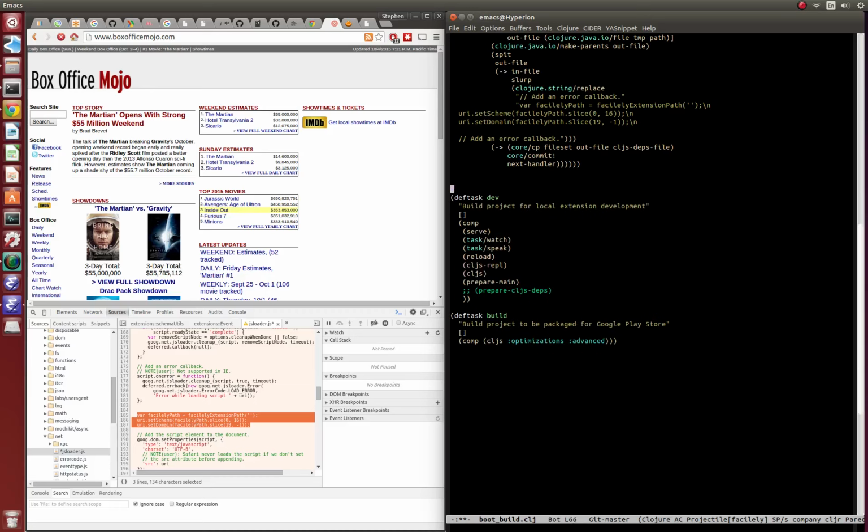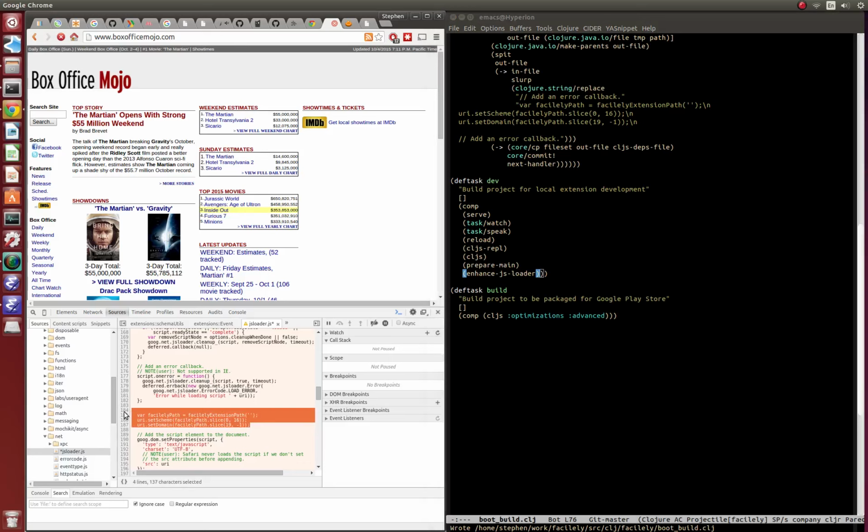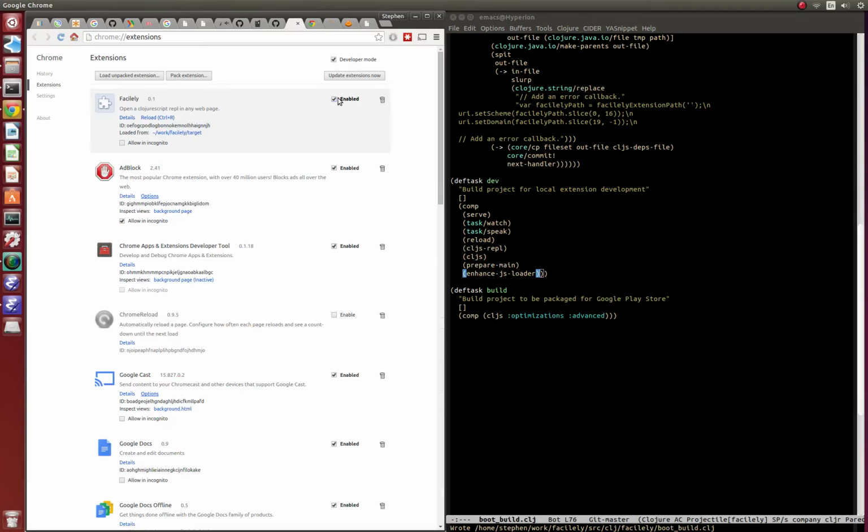That isn't necessary anymore, so let's take that out. Yep. Here's JS loader, okay. Alright, well, this is what we need, so we'll just copy that.